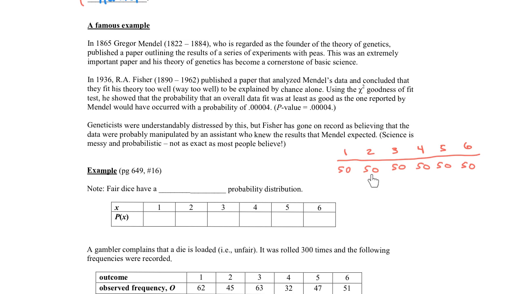I got 51s, 52s, 53s, and so forth. Now, most likely, you would look at that person with a little skepticism, right? Because it is extremely unlikely that this would happen. There's variation and randomness built in so that even if it's a fair die, you wouldn't expect this to happen.